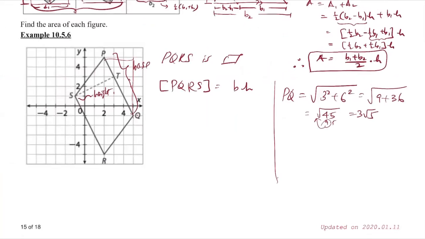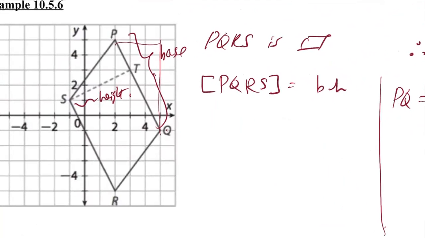All right. And then what else do I have? This thing already gave you how to find the height right there, because it has to be perpendicular, right? But what if it wasn't given to you? Well, this slope and this slope have to be perpendicular, right? We know that the slope of PQ was -2 from the earlier calculation, right? Remember, that was 3 and that was 6. It's going in the negative direction. So to get a perpendicular, the slope of ST has to be the negative reciprocal, which is half.